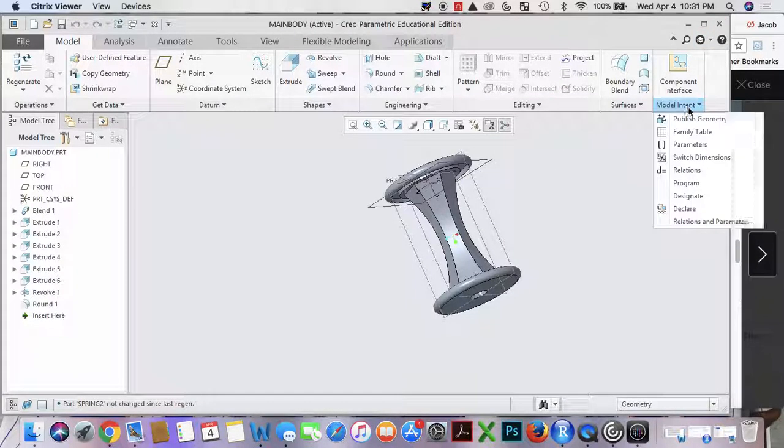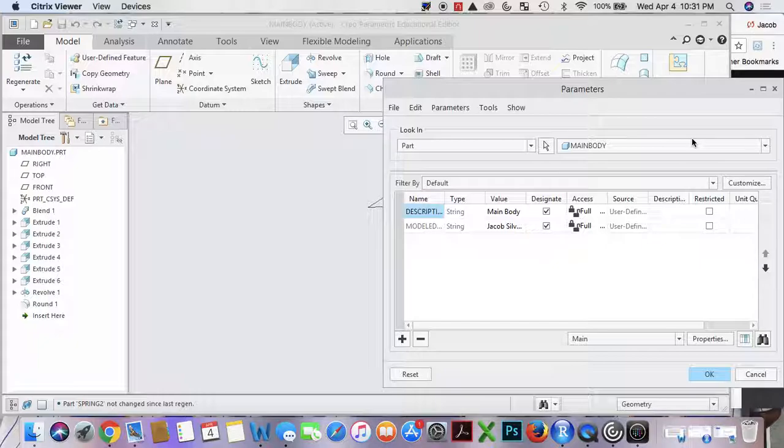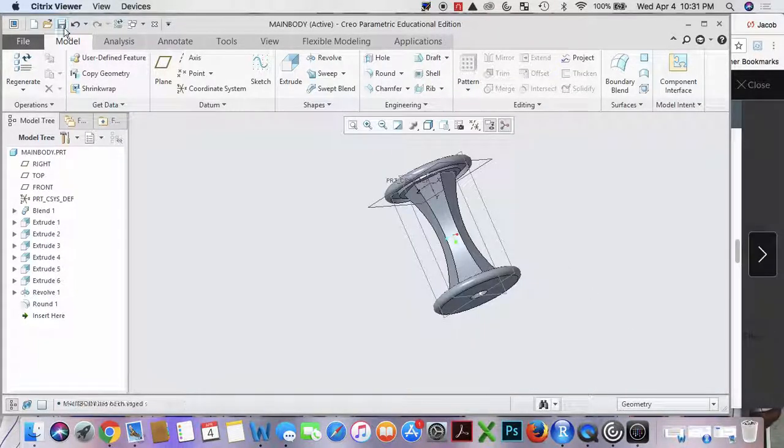Okay, now we're back to this. We're going to do the same thing with this one. Let's add a string and make this part number. This is a string, and it has a value of A001. Designate that. Let's do one more. Price. This part's a little more expensive. $350, or once again, any currency. I'm going to hit OK and save this.